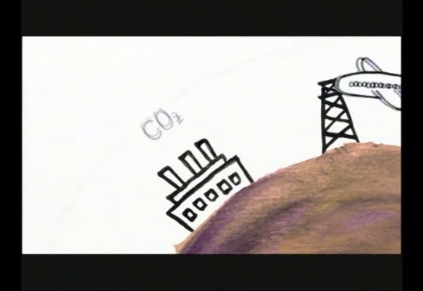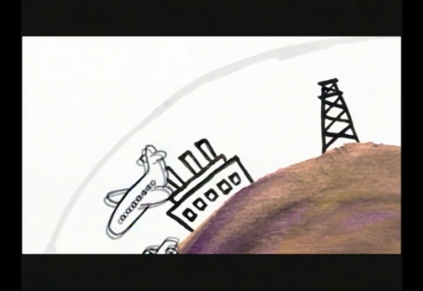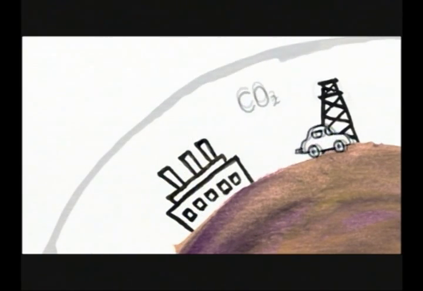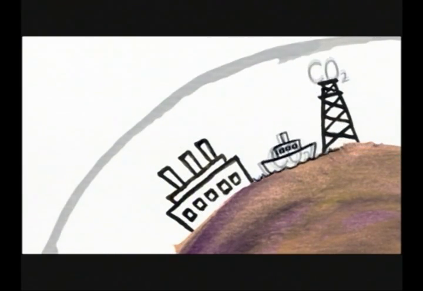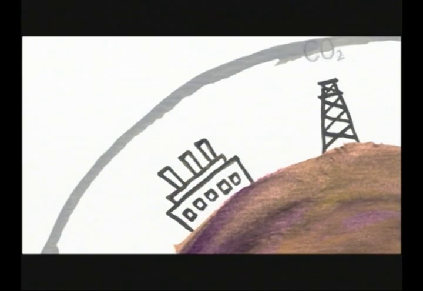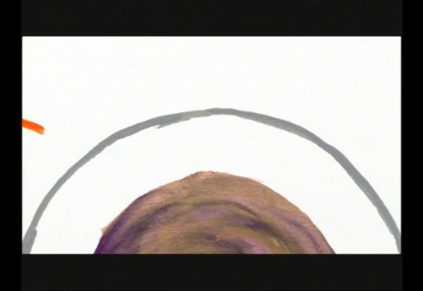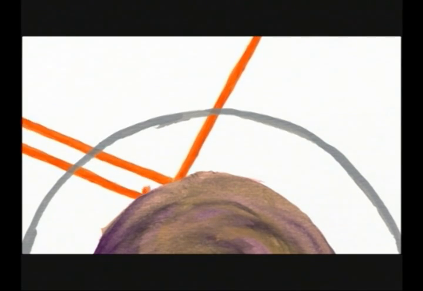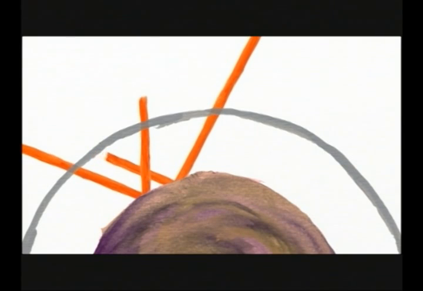Essentially, the carbon dioxide, as it builds up in the atmosphere, acts rather like the roof of a greenhouse, like glass. Infrared radiation coming in from space passes through the roof, as it were, the transparent roof, which would be the carbon dioxide and other gases.